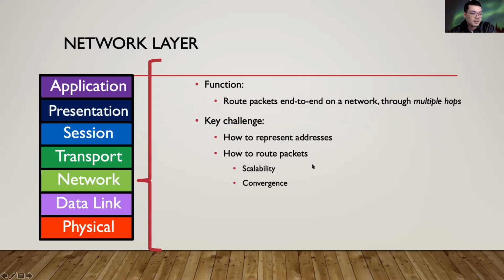And how to route packets? It should be scalable, and it should converge, so you cannot take this route this time and that route another time. There will be protocols like BGP, which we'll see later. There's also a shortest path computation, just like in the previous lecture. In the data link layer, the bridge, we use hops. But for the network layer, hops are really not enough; we care about the latency.